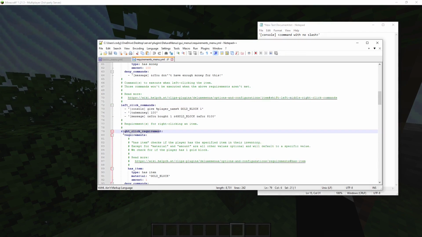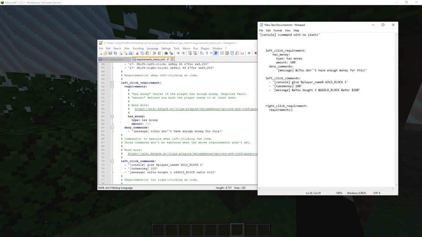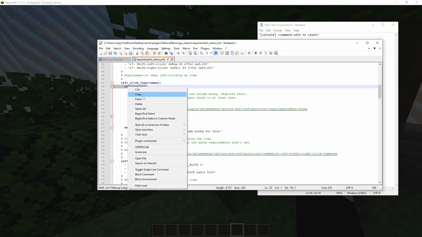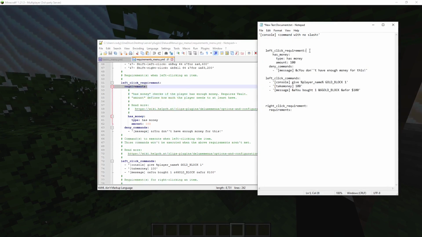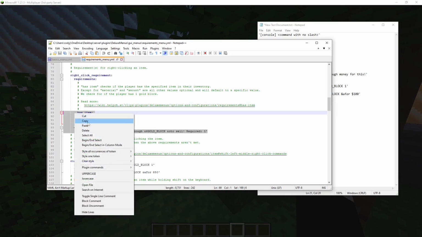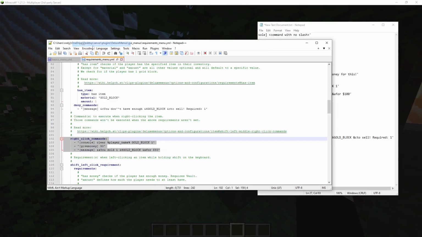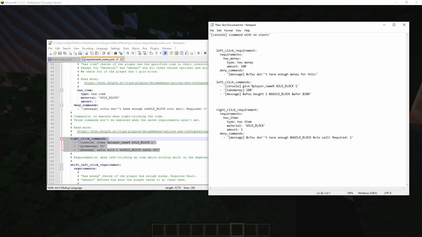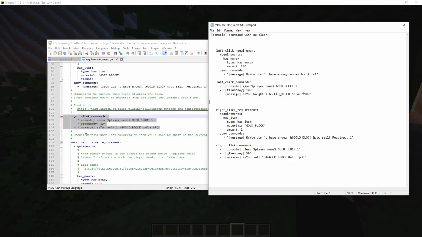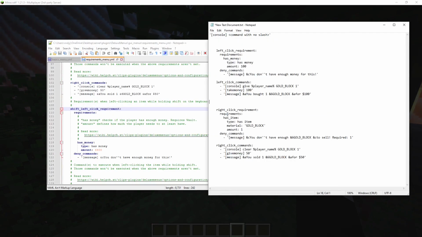We don't want any right click stuff. You know what? It doesn't matter if we have it left or right click, right? Let's just do both of these. Copy that. Make sure to get the requirements. Copy. I bet I missed that up there. Let's put it there. Let's copy this requirement thing. Copy. Go over here, paste, right click requirements for it, copy, requirements, paste, and right click commands, copy, increase that a little bit more. Right, I'll do that. Okay, so we have all this stuff. Shift, left click requirement, let's not worry about shift, I'm just going to do right and left click.